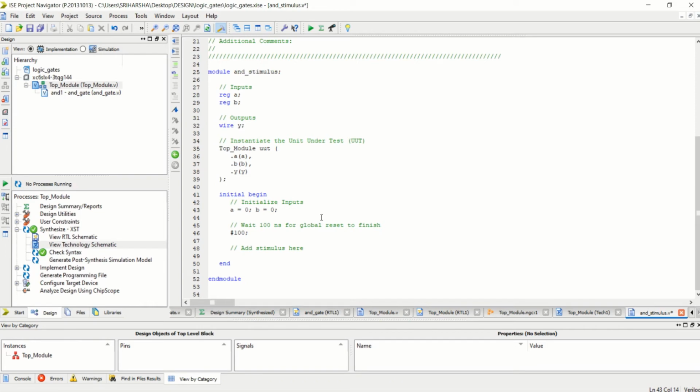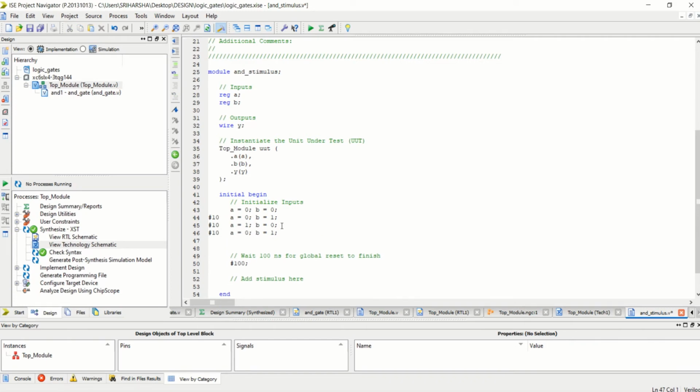I want to verify the results for different combinations of A and B. I want to create a delay of 10 nanoseconds. At that time, A value is 0, B value becomes 1. Next time again I want to create a delay of 10 nanoseconds. This time A is equal to 1, B is equal to 0.